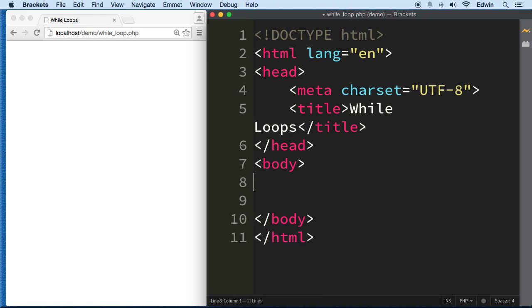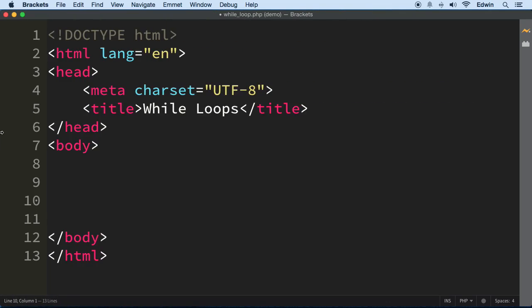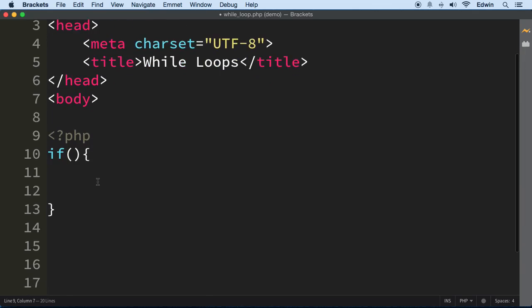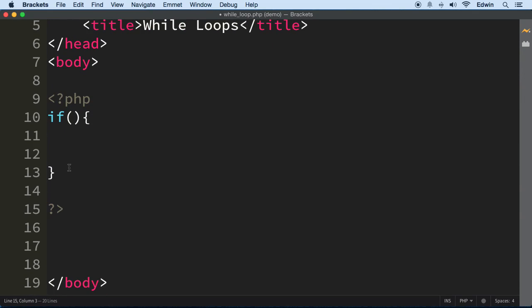So how can we write the syntax of a loop? Loops are very similar to an if statement. All we have to change is the keyword if in an if statement for the keyword while, and we already have a while loop. Very simple. Let's say we have an if statement like this. Let's first write the PHP tags, since I don't think this is going to work without them, and let's close it down here.